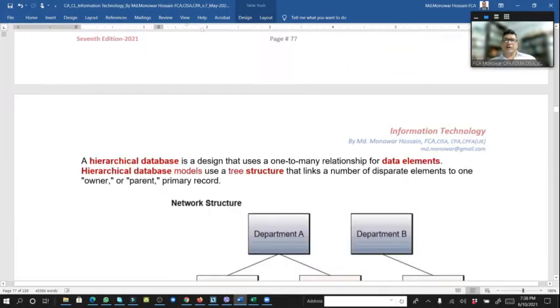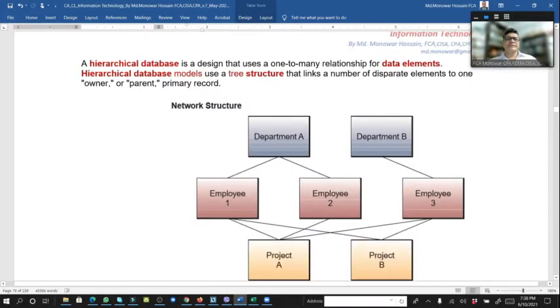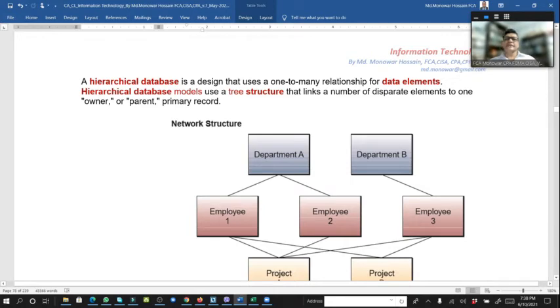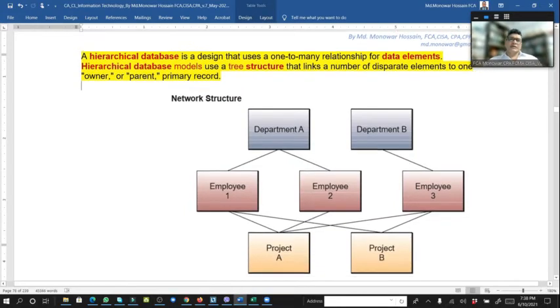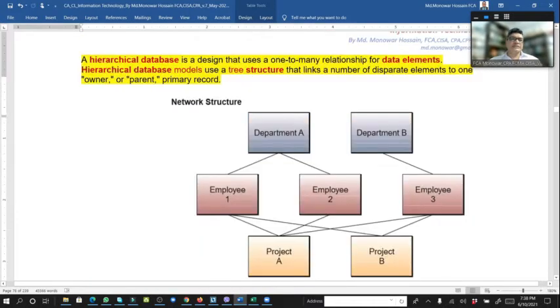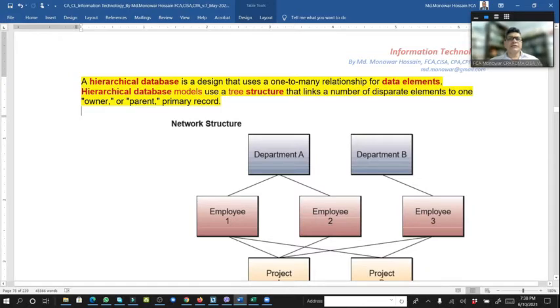An example of a fundamental hierarchical database is a design that uses a one-to-many relationship for data elements. This database model uses a tree structure that links a number of separate elements to one owner or parent primary record.